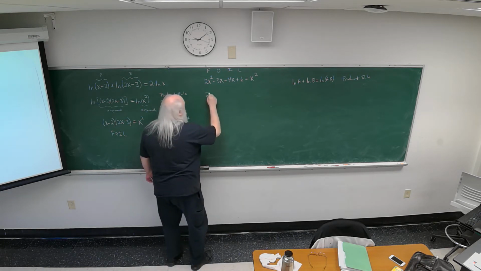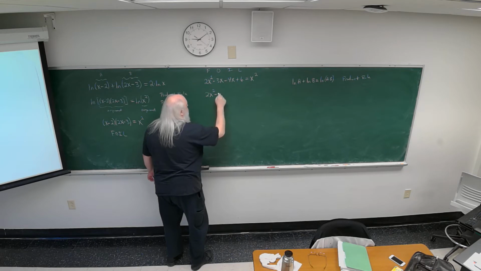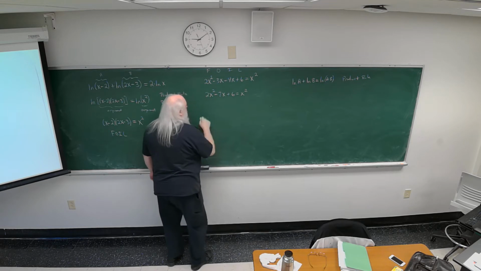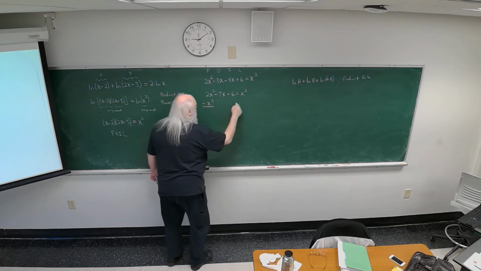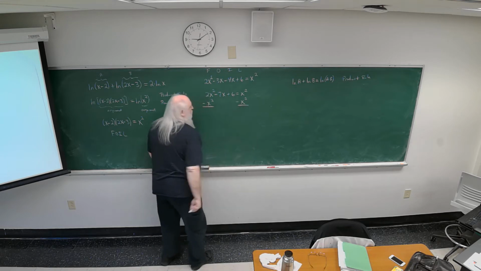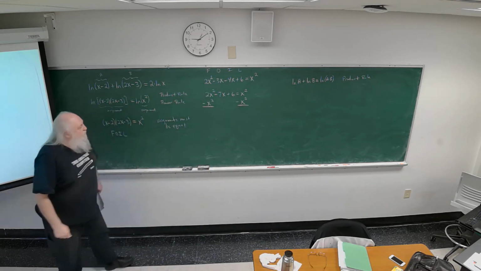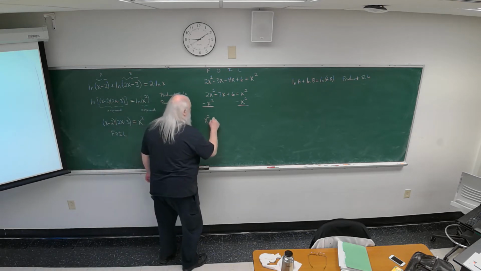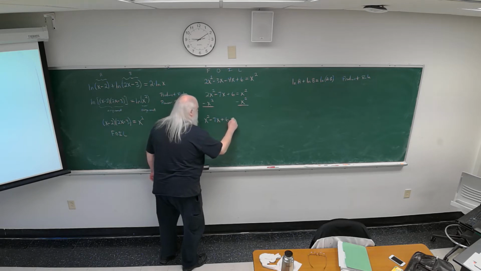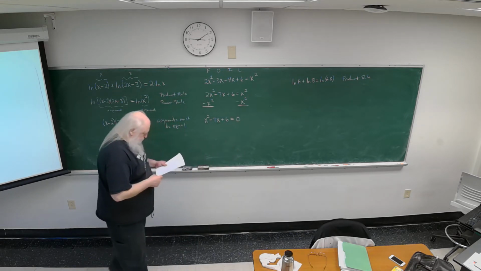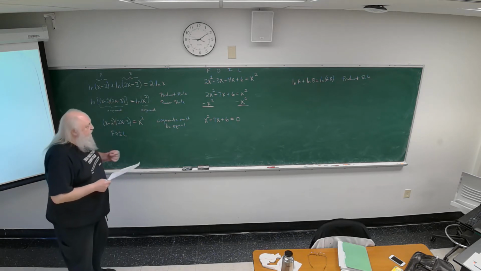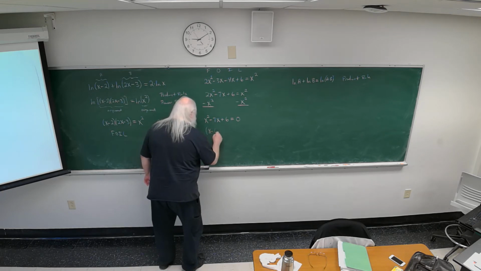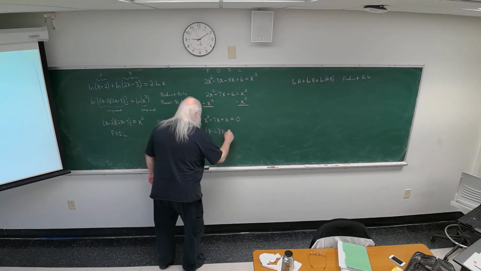Now on the left-hand side, combine like terms, and 2x squared minus 7x plus 6 is equal to x squared. Now you can subtract x squared from both sides to get 0 on the right-hand side. And 2x squared minus x squared is x squared. And x squared minus 7x plus 6 is equal to 0. And that factors with whole numbers. That factors into x minus 6 times x minus 1.